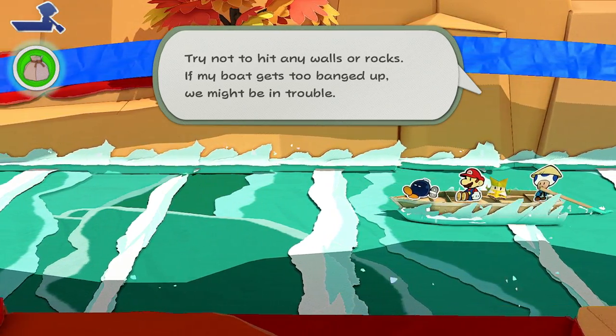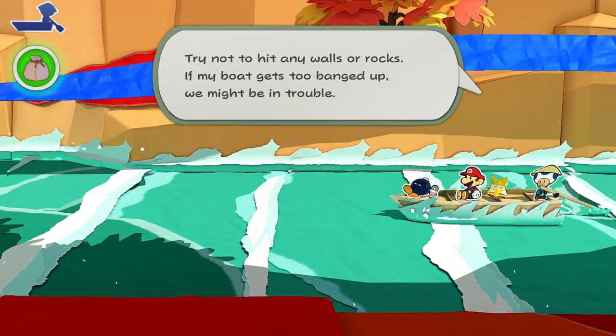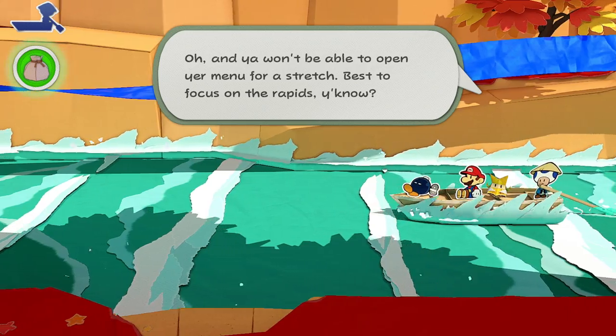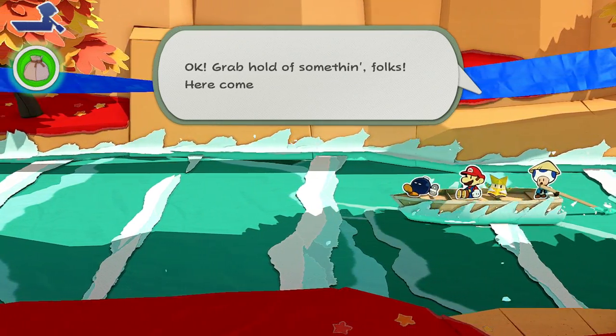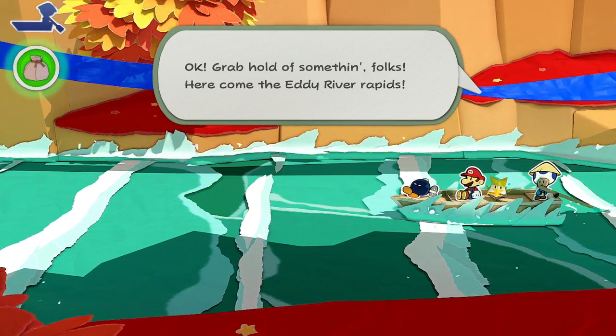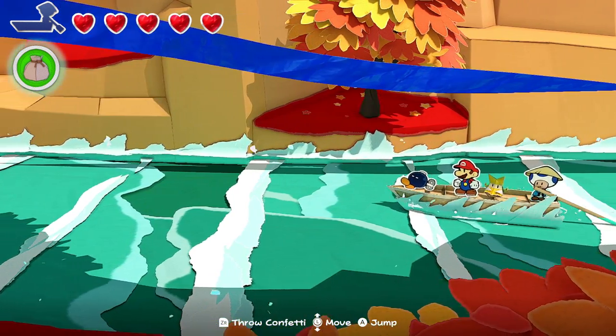Try not to hit any walls or rocks. If my boat gets too banged up, we might get in trouble. What happens if we get in trouble? I don't have my one up. Oh, and you won't be able to open your menu for a stretch. Best to focus on the rapids, you know. Okay, great. Okay, grab hold of something, folks. Here comes the Eddy River Rapids. All right. Okay, we throw confetti.